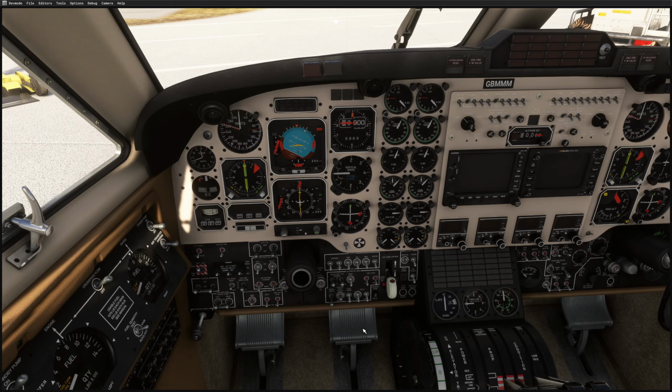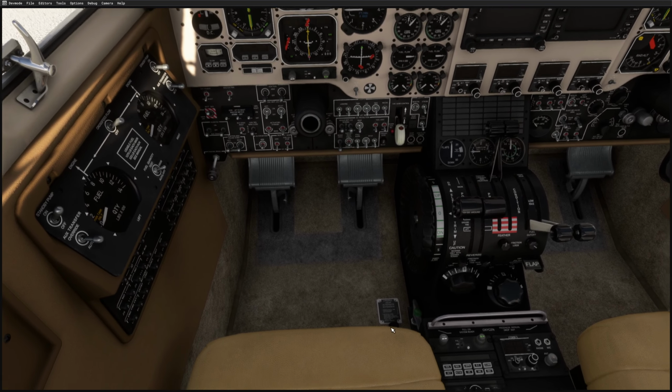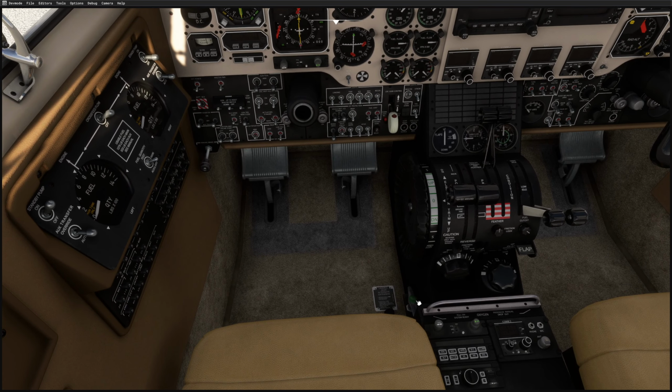But where it leaves us at the end of that checklist is that our condition lever is cut off, props are full forward, and the power lever is in the idle position. It also leaves this oxygen supply in the ready mode.